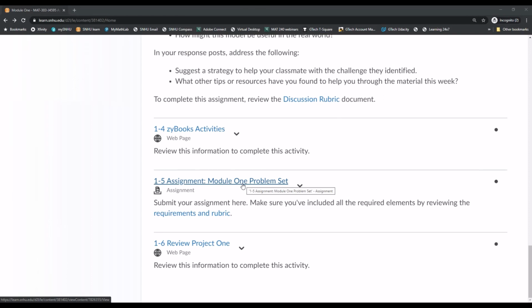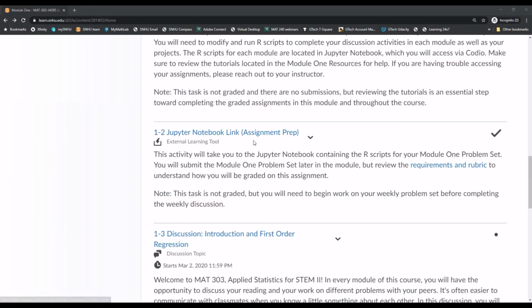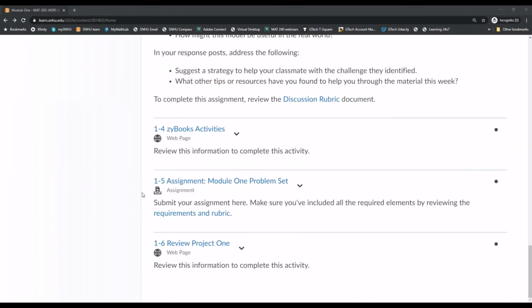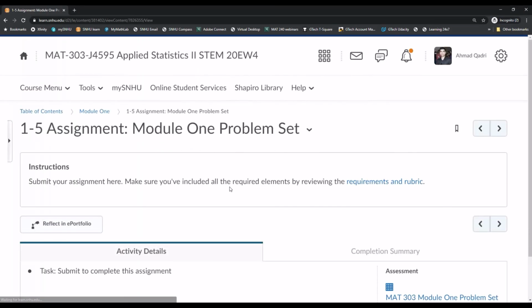The nice thing is that the R coding steps are going to be exactly the same as the ones in the assignment prep here. The only difference will be that you will be working with different variable names. So let's click on this and see what we have here. Then we will click on requirements and rubric.